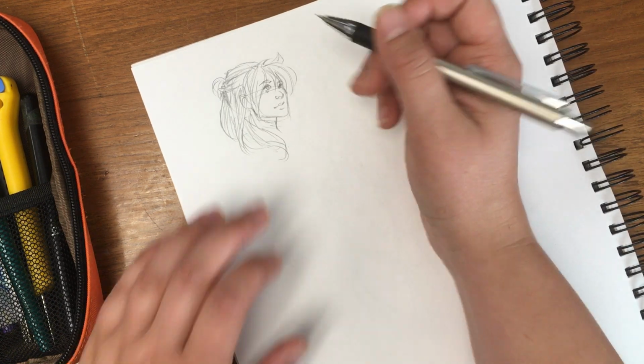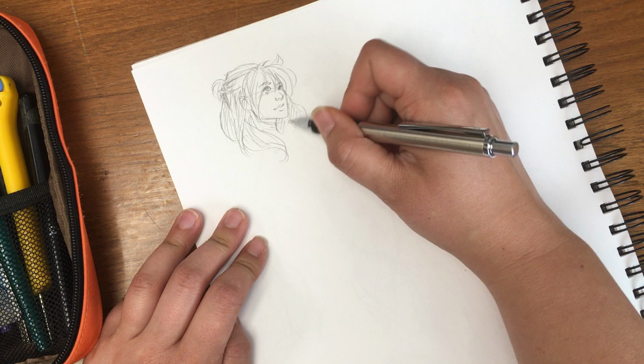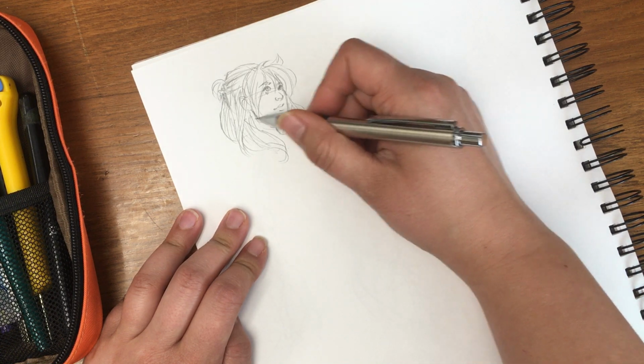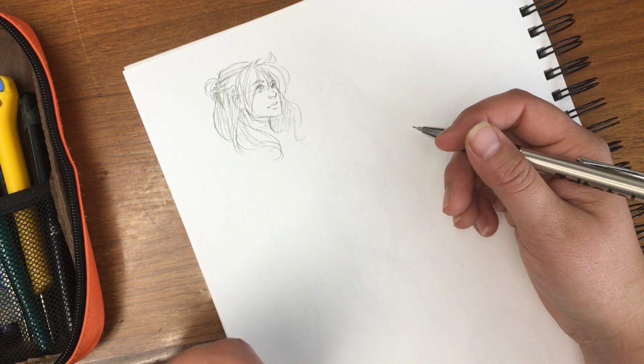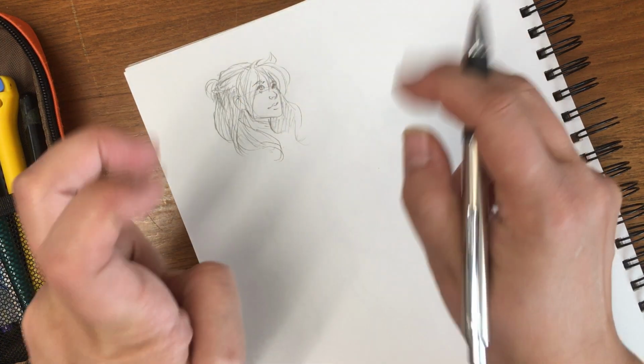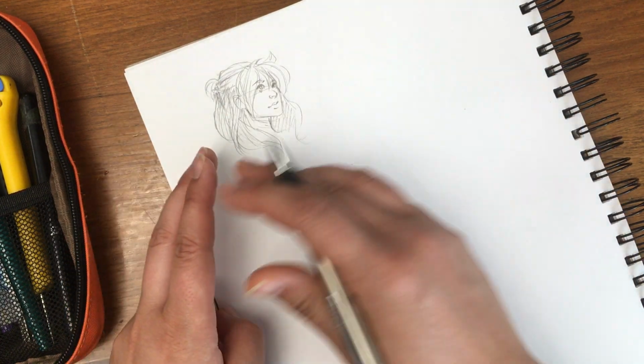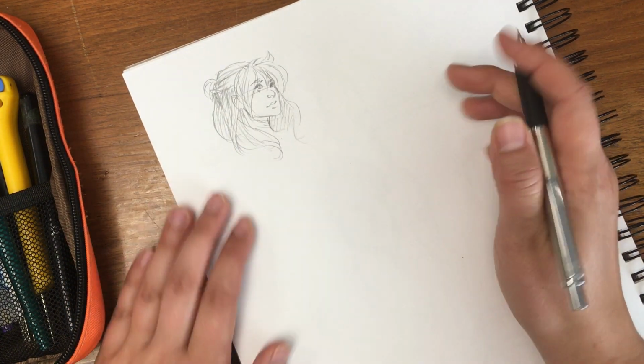I do not know why, but I've got Derwent, I think that's how you say it. I think it's a German company or English, I'm not sure. But I have a set of their pencils, and I barely use them because I'm just like, no, I can't use those. Those are special. Never give any of your art supplies a title of special. It can be more expensive. Just use the thing.